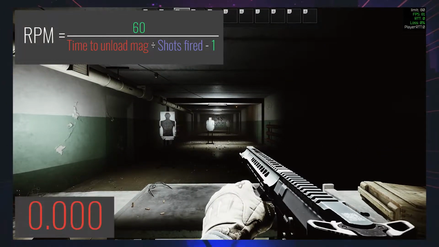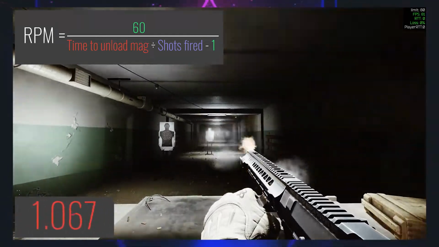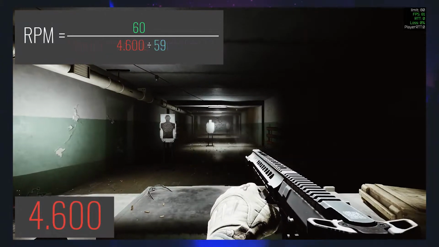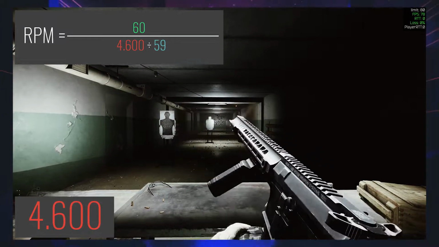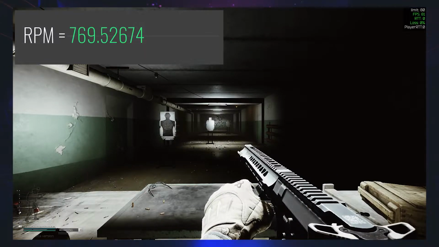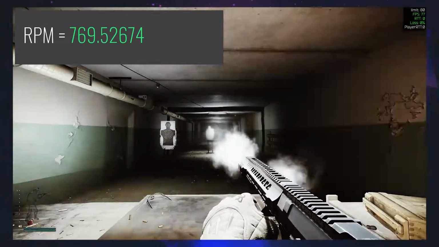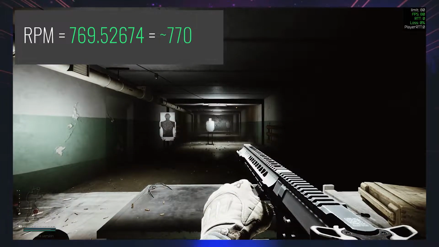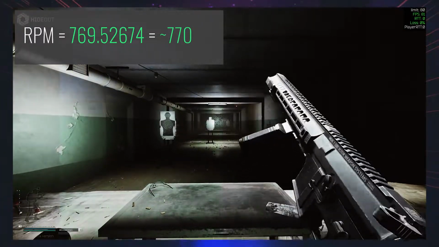This is the formula I use to find rounds per minute. To work all this out, I measure how long it takes to empty a full mag, and divide that time by the number of shots fired minus 1. This results in the time between shots. Dividing 60 by that then gives us the rounds per minute of any weapon. I repeat this 2 more times with every gun, and now we have our spreadsheet values.